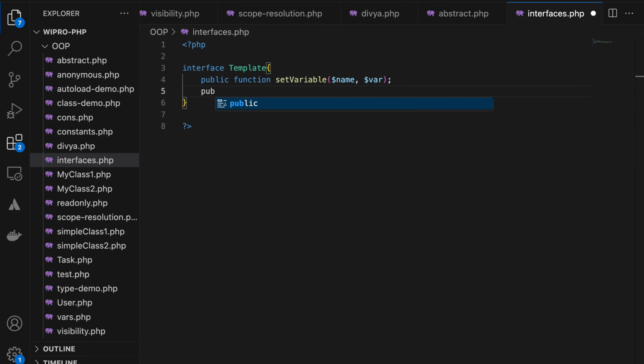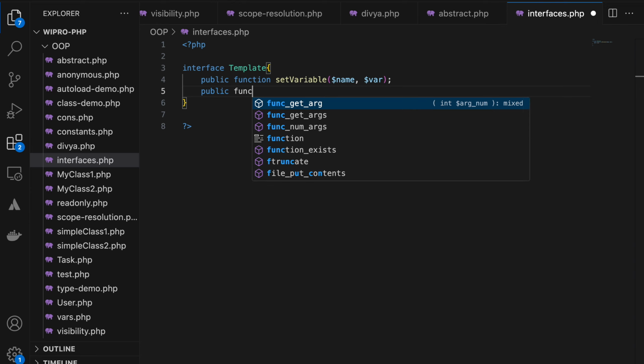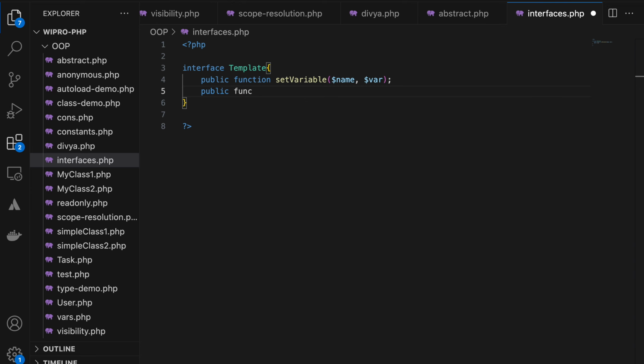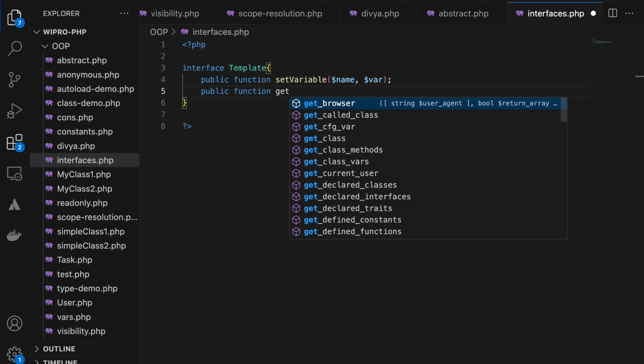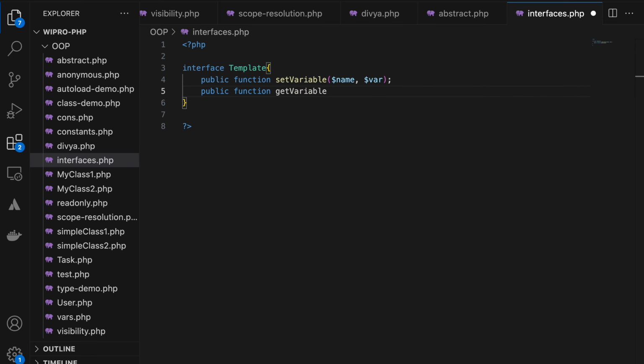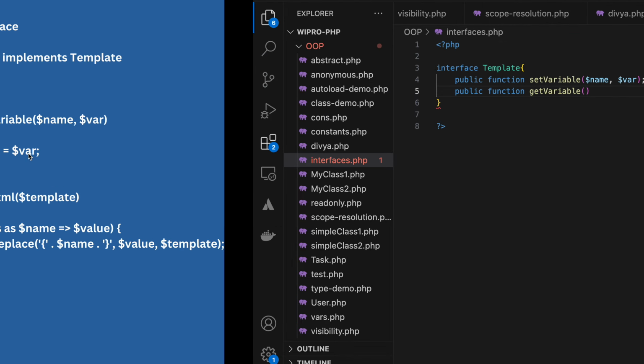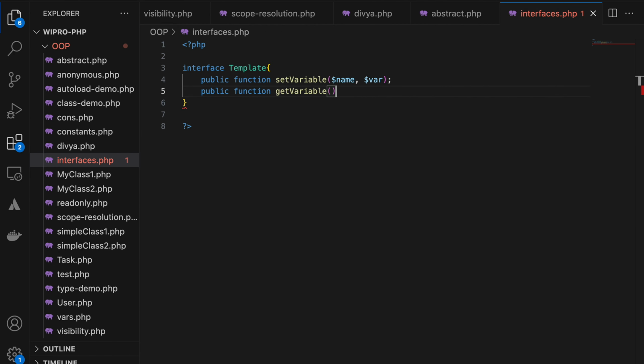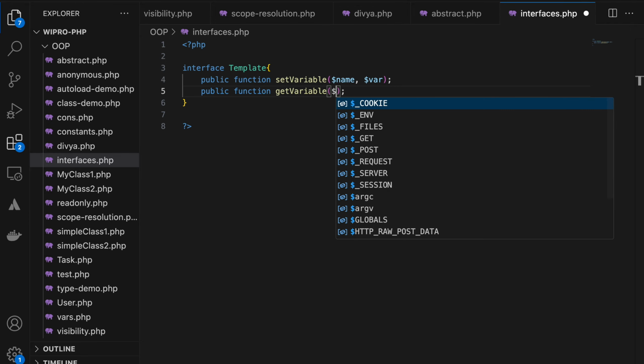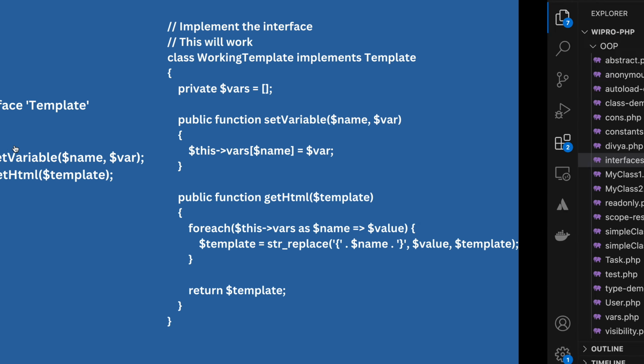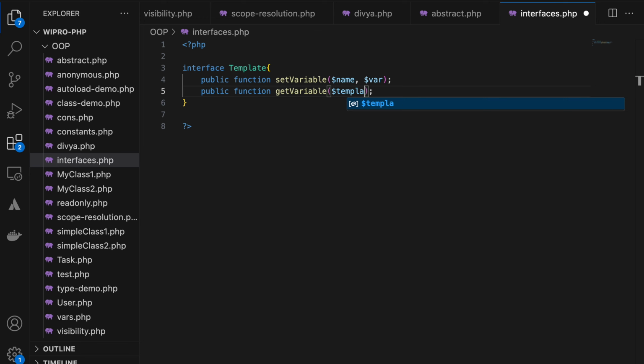Again another method, public function get variable, and here I'm passing template. So my interface is now created.